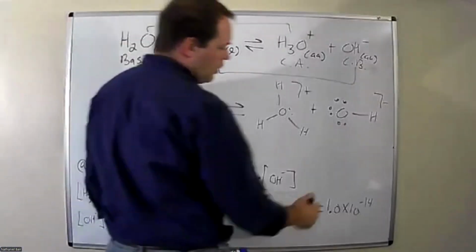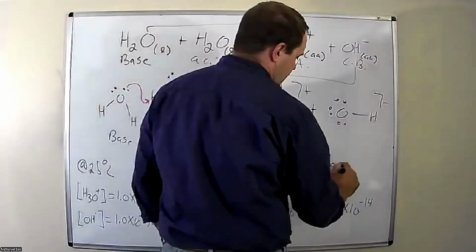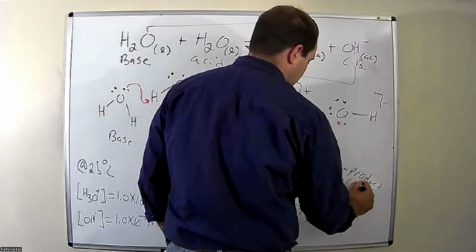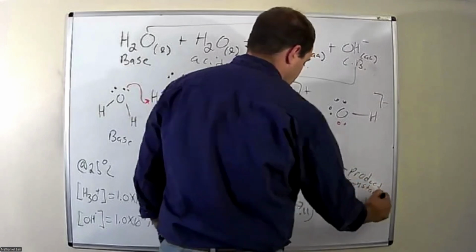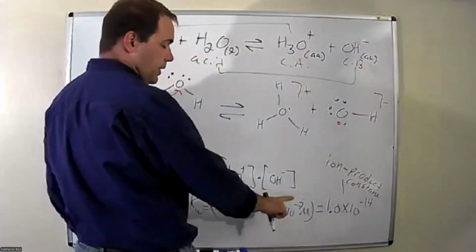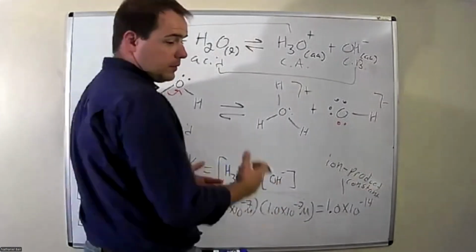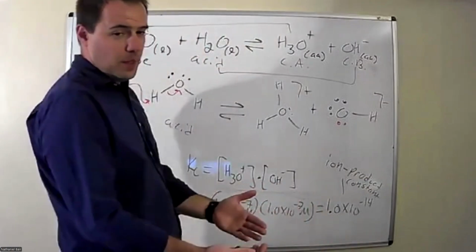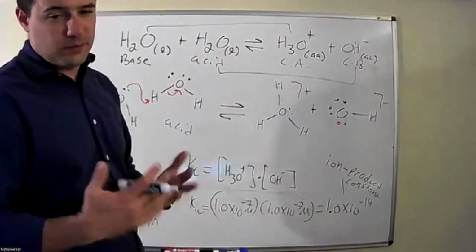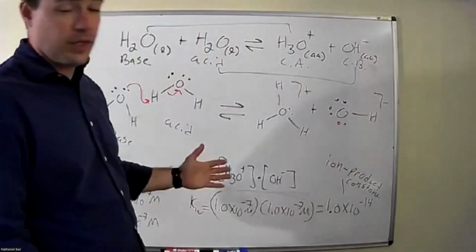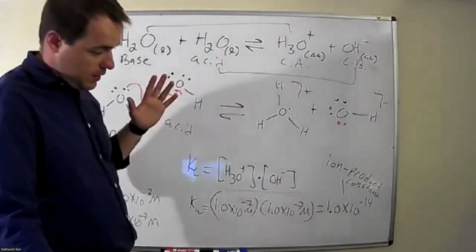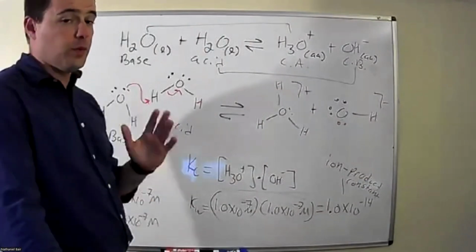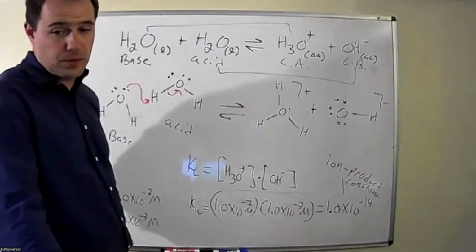And the name, it's called the ion product constant. Don't ask me why. I mean, these are two ions, hydronium and hydroxide, and we're multiplying them. So ion product, and it's a constant at 25 degrees Celsius. But I don't know why. But anyway, it's the ion product constant. It's the equilibrium constant for the autoionization of water. And this is actually where the pH scale is going to come out. That's where it's going to come from.